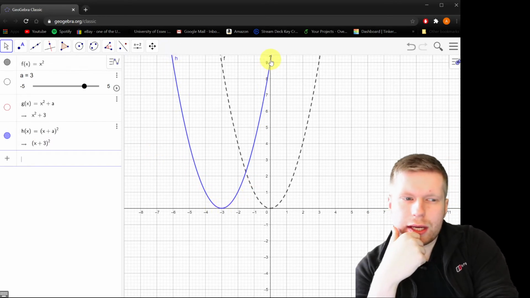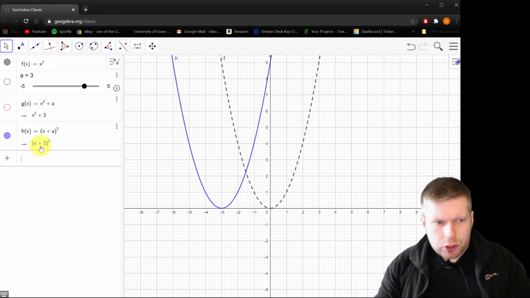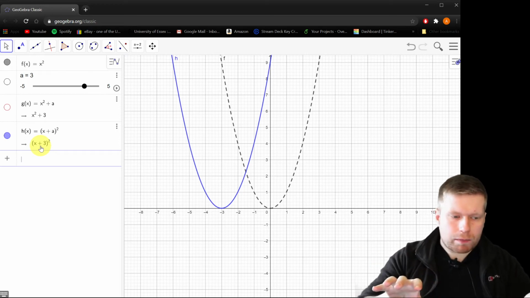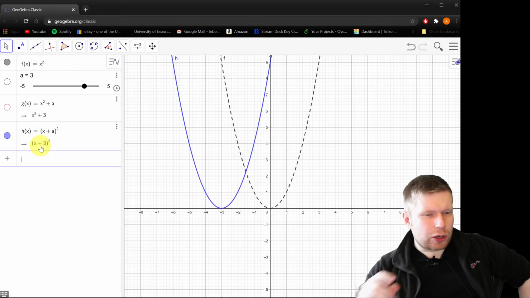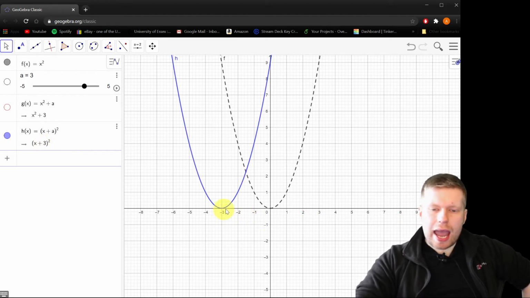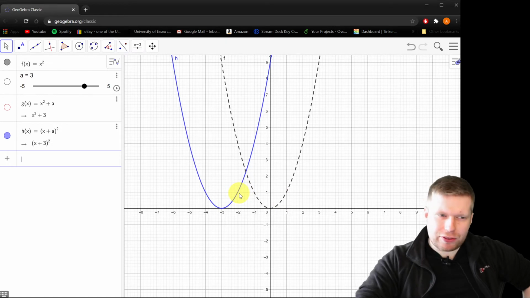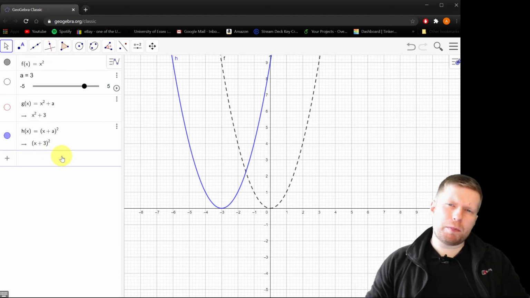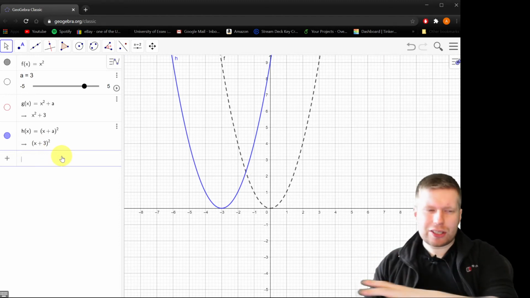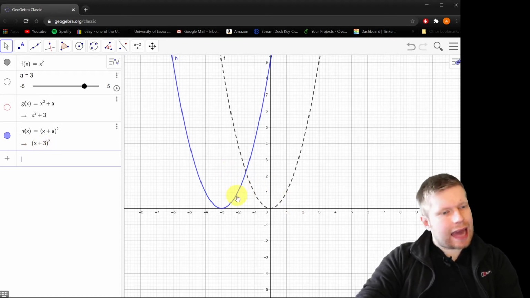Now this is really intriguing, okay, because you're happy that because I'm applying the transformation to the x first, then I'm doing the squaring, it should happen in the x direction. But is it in the direction that you think it should be? Okay, so because I'm adding the value, it ends up that I take the graph, which remember is my y equals x squared, that's my dotted graph, and I'm moving it, it appears to the left by 3. Now you think because a is positive, because I'm adding 3 to x, it should be to the right, right? Because positive is generally to the right. But in this case, by adding 3 to my x, I end up moving it to the left instead.